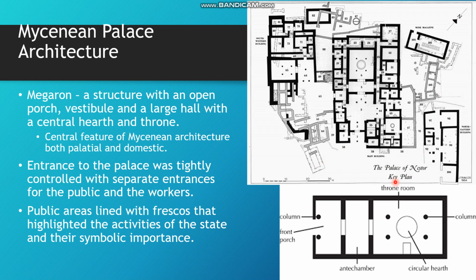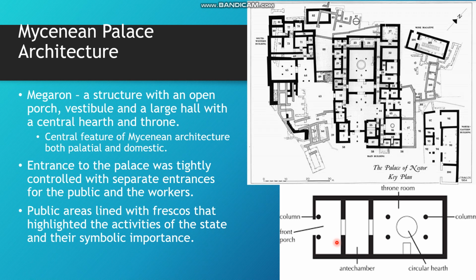The courtyard opens up on a megaron, and this is the central focus of the administrative center and religious festivals that are going on here in these palace systems. This is a structure that has an open porch. You can see it here, and here's the megaron at Mycenae, and this is largely borrowed from Near Eastern architecture, and in particular Phoenician architecture. So this is something that becomes incorporated from the late Bronze Age Near East, as a symbol of power in Mycenaean society, from the much larger, much more prominent societies of Mesopotamia and the Hittites.